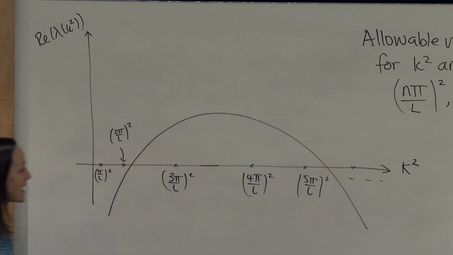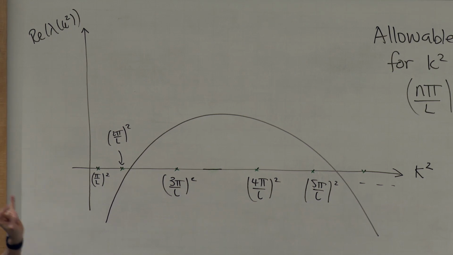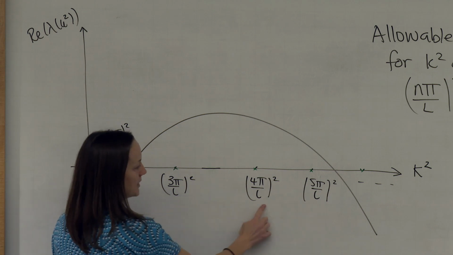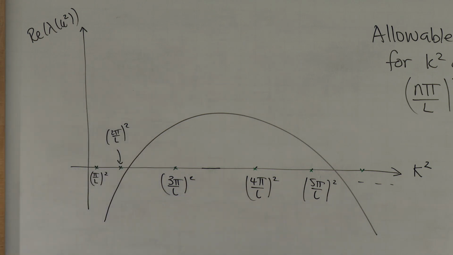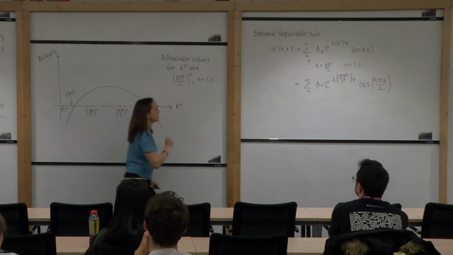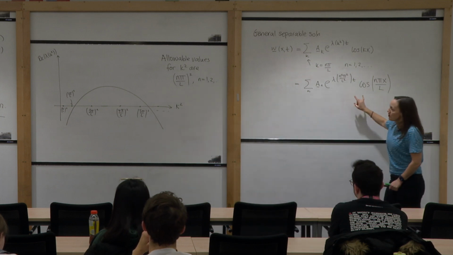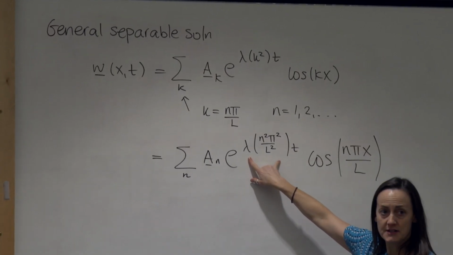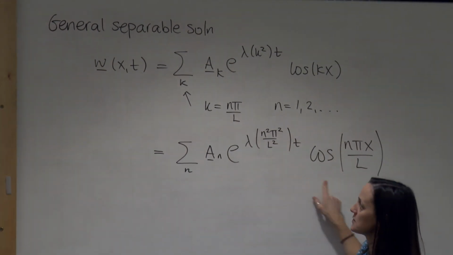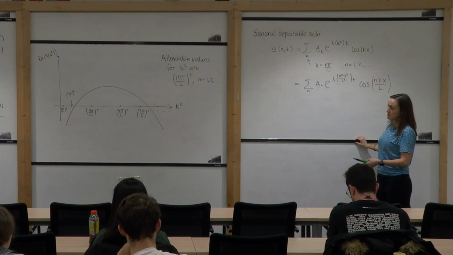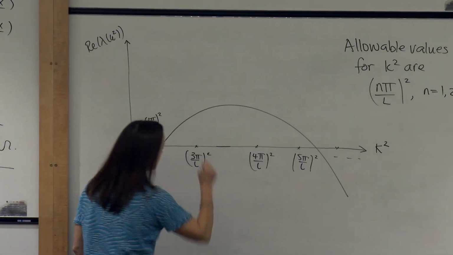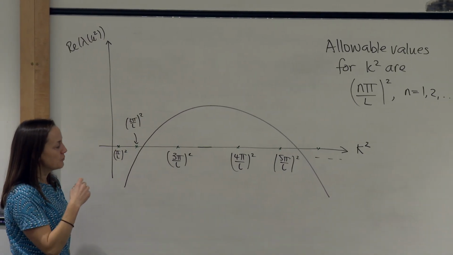etc. along the axis. There are actually only 3 modes that are going to be unstable. So there are only going to be 3 modes that I see in my initial pattern as it forms. I'm going to see a pattern where n is 3, n is 4, and n is 5. For all of the rest of the values of n, lambda has a negative real part. If lambda has a negative real part, then those modes will just go to 0. So the only ones in my sketch that I'm going to pick up are these 3.